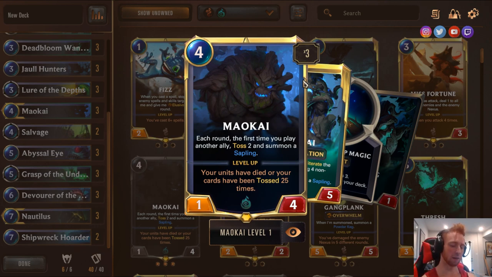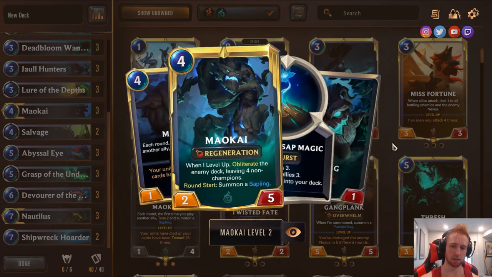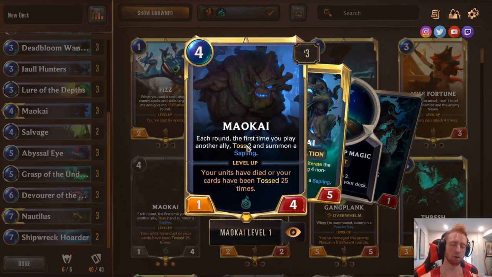Toss two, summon a sapling, but it costs four. I don't know, you'd already be kind of behind in the early game of this deck because you don't have the early game pressure like other decks have. But this card is one of the best cards in the whole deck. Like, this card frequently mills 6+. So each round, first you play an ally, toss two, summon a sapling. Sapling's two on Challenger. If you can get him on the board and just stick him on the board for one turn, then you're going to be able to toss two and you get a blocker.